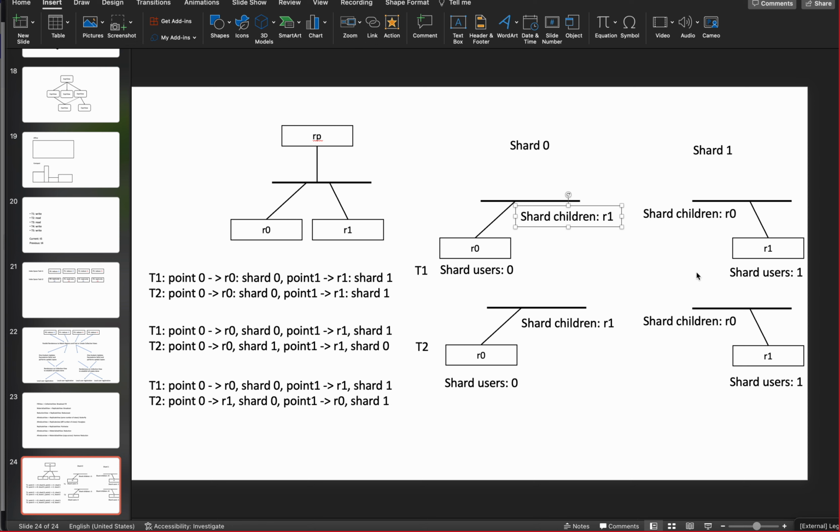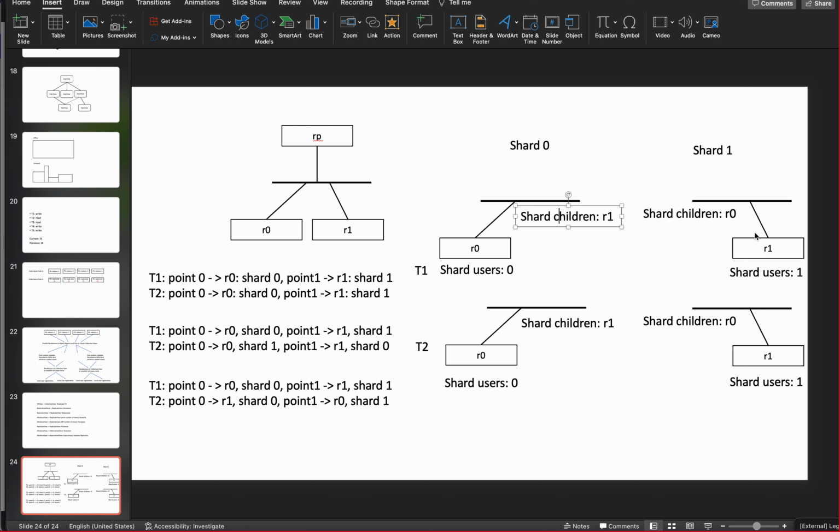But we don't actually need to represent that explicitly. We just need to care that there is some other shard over there that's using one of our children here. And then we do the same thing for T2: we make a similar data structure. In this particular case, T2 is using the same regions and shards, so it looks very similar to T1.